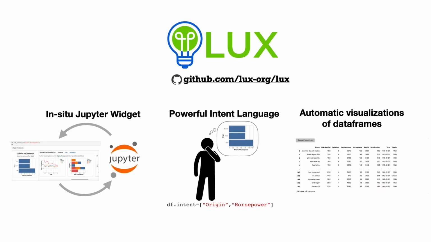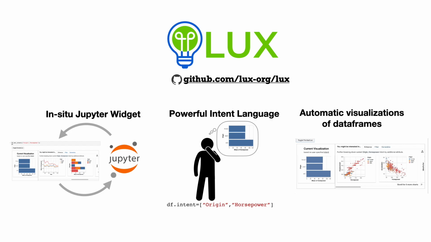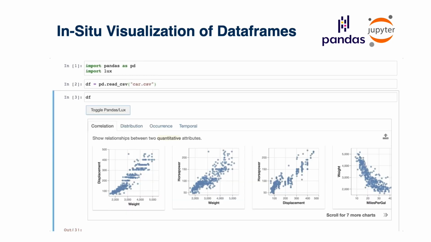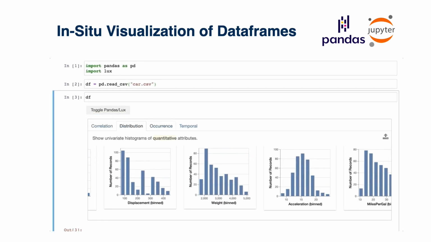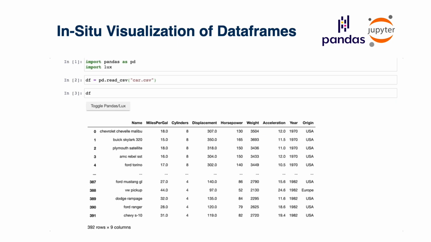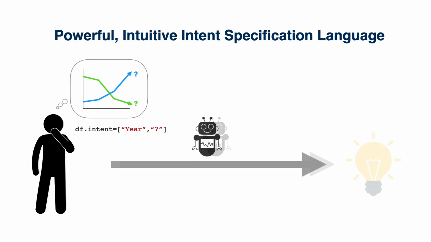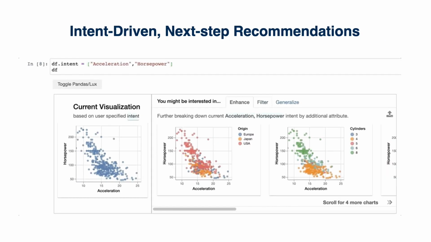To simplify the process of visual data exploration, we've developed a lightweight API called LOTS. LOTS recommends visualizations essentially for free to the users directly into their Jupyter Notebooks by helping them visualize their pandas data frames. LOTS features an intent language that allows users to specify their analysis intent in a sloppy manner, and LOTS automatically infers the unspecified details and determines appropriate visualization mappings.